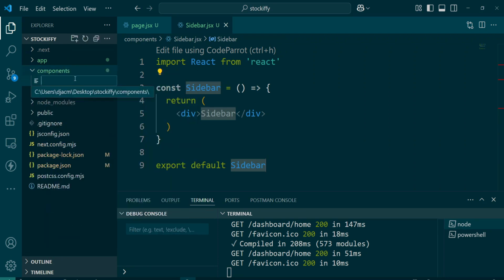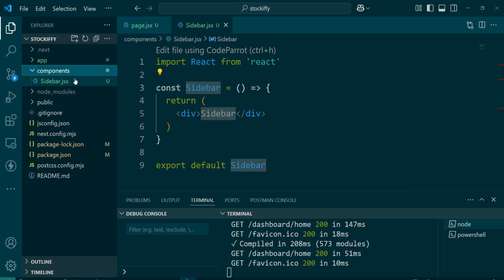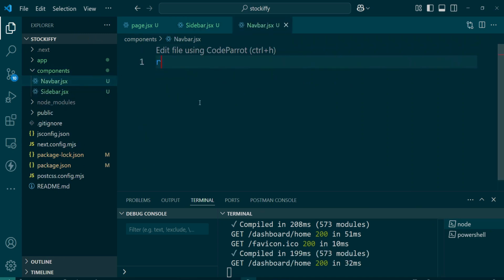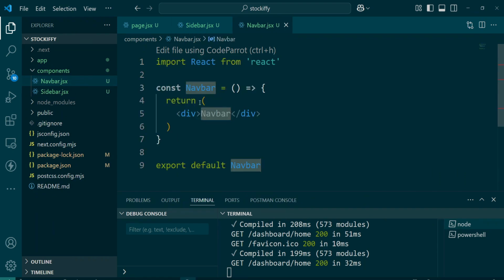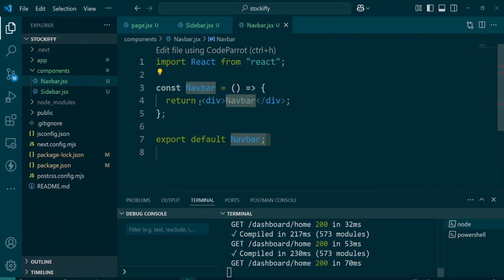Then we are going to have another one which I will call navbar, navigation bar .jsx. We again use this, and we have it as navbar.